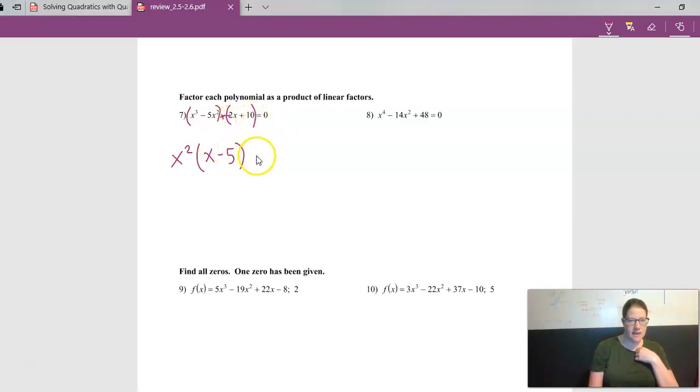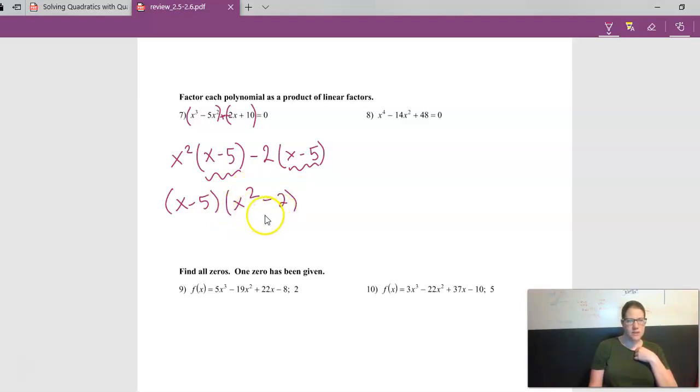Negative 2x and 10 have a common factor of negative 2. So I'll pull that negative 2 out and I'll be left with x minus 5. Remember, you can always double check, make sure if you were to multiply that back in, you get the same thing we got here. These both have x minus 5 in them. So I'll pull that x minus 5 out front because that's now the common factor. And that leaves me with x squared minus 2.